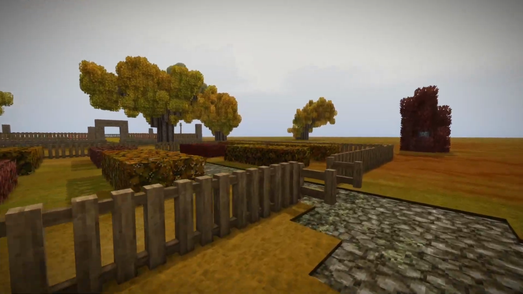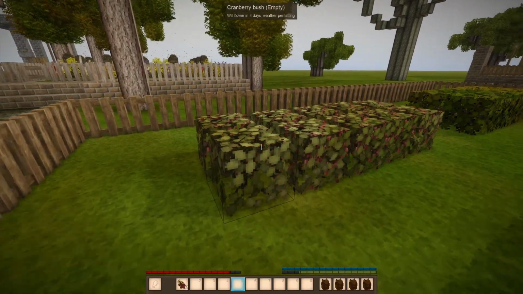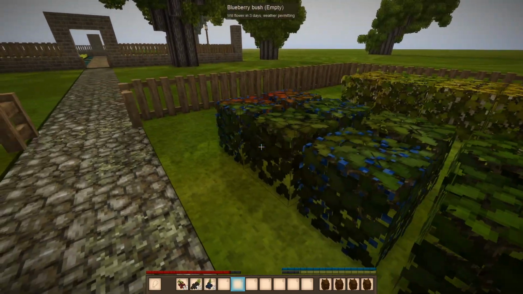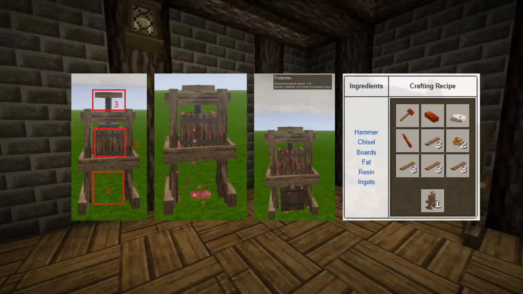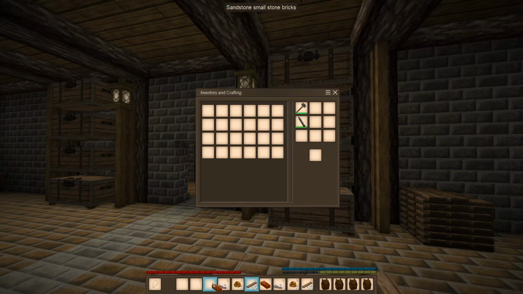Wine and cider are made from fruits and berries. However, they cannot be fermented directly. They must first be made into juice. To turn fruit and berries into juice, we need a fruit press, which can be crafted in the craft grid. It requires a hammer, a chisel, 1 metal ingot, 1 unit of fat, 2 units of resin and 12 boards.